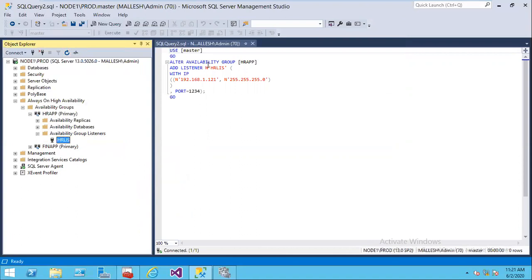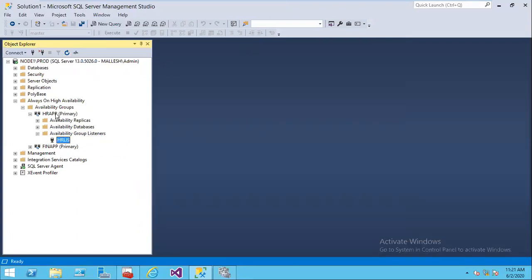Okay. So what is the listener? Listener means a virtual availability group name, or maybe an alias name of the HR availability group name. We can connect to the availability group using the alias name. When using the alias name, it is always pointing to the primary replica. Okay, let's try that out.